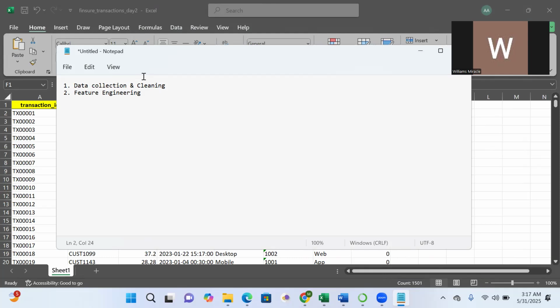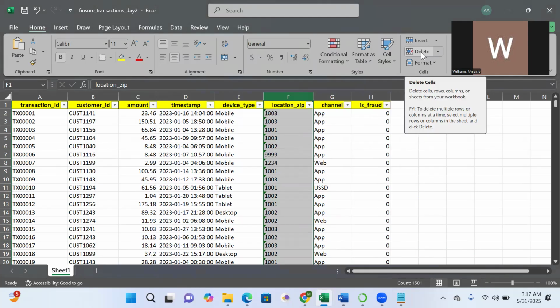Data is the new oil, but just like crude oil, raw data is messy and useless until it's refined. For those of you that are ladies, imagine you are preparing jollof rice. The rice first is raw rice.